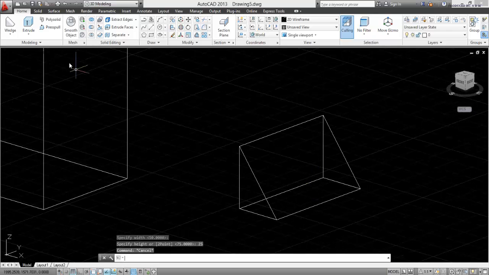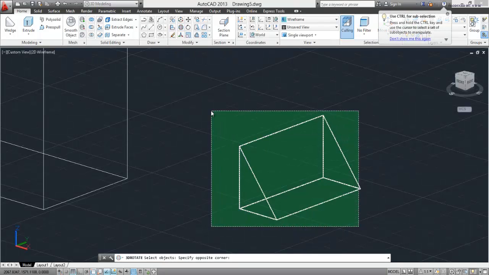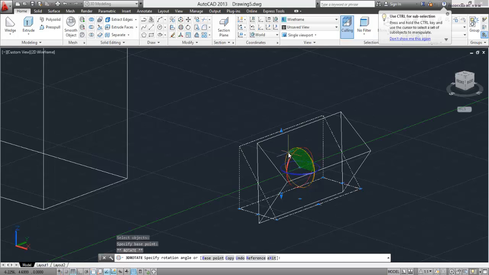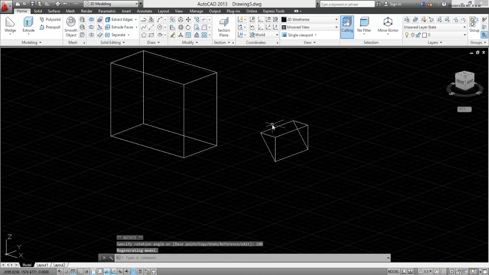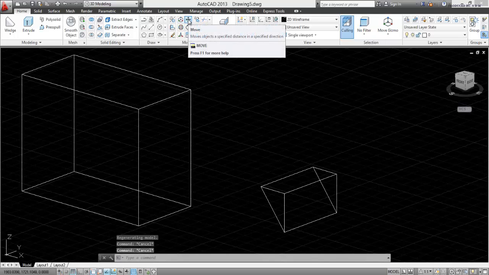We can now orient the wedge the proper way we want it using the 3D rotate command. Then we can insert the wedge into the box like this using the move command and our midpoint object snap.